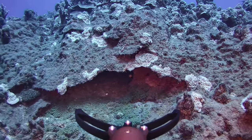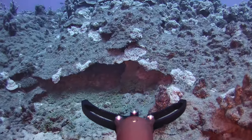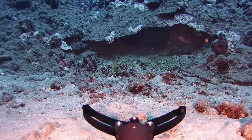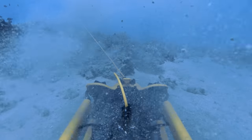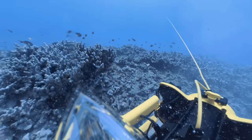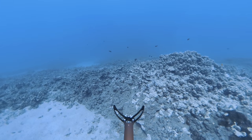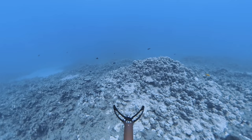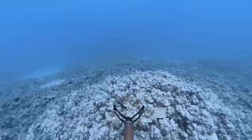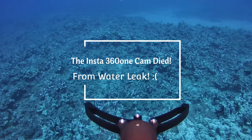At least I'm not hitting coral yet. Let's see how close we can get into this hole to test precision. Once you get used to the sticks it's going to be very simple. Getting down there, resting on the bottom. I can kind of feel the tether pulling now. Going up so we don't hit any coral, then going over the reef to bring it back up. This will be the end of the initial dive test.